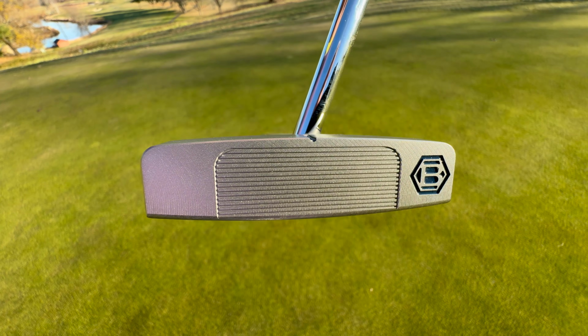If you're somebody who's played a Bettinardi before, you're seeing and hearing a lot about this zero torque trend, this would be the type of putter you'd want to try out because of the feel that you've had for years and years using your old Bettinardi. It's in the Antidote series of putters.